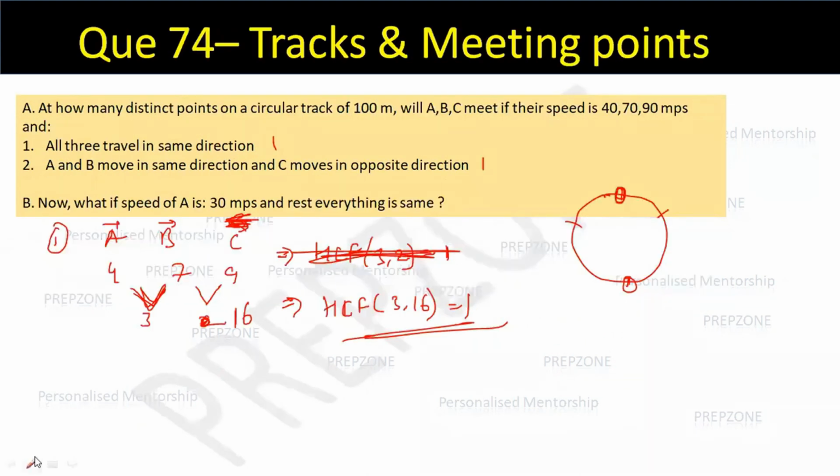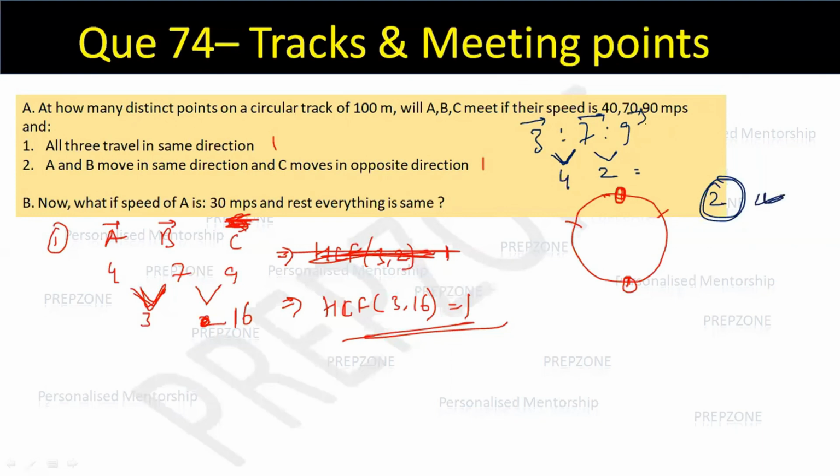Okay, Iterative, please do the B part. Sir, meeting points between A and B can be calculated by the ratio which will be 3:7. 3:7:9 will be the new ratio. So how many meeting points are there for these two? 4. And then 7 and 9 would be 2. Okay, so if they're moving in the same direction, then the answer will be 2 common meeting points for all three.